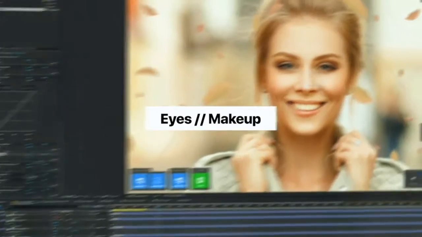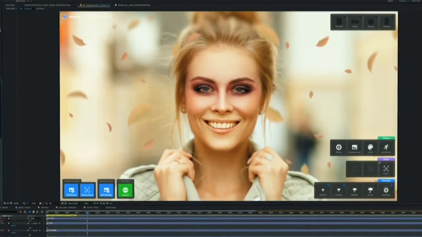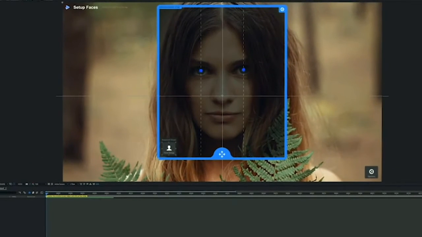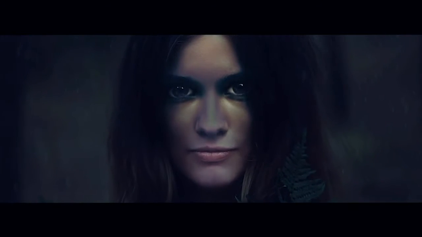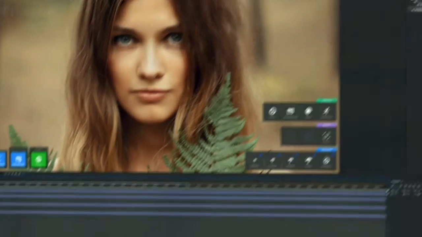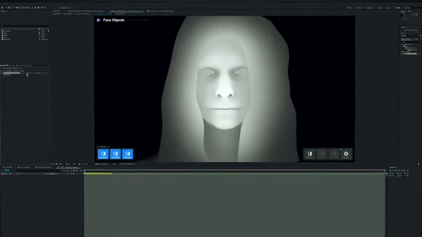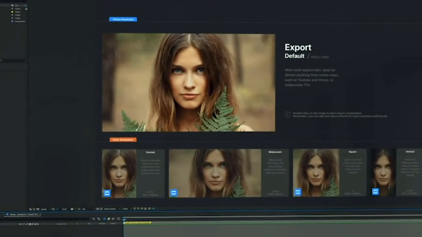Okay, so then we have makeup. It puts some makeup around the eyes of your portrait animation. Again, it's fully animated, you already know that. Then we have eye scale, pretty cool effect. And by the way, all of these effects can be combined together to create something really special, like big eye zombies, for example. And for those of you who are looking for more advanced features of face animation, we have you covered with abstraction objects, custom depth maps, custom masks, custom background, and many more.